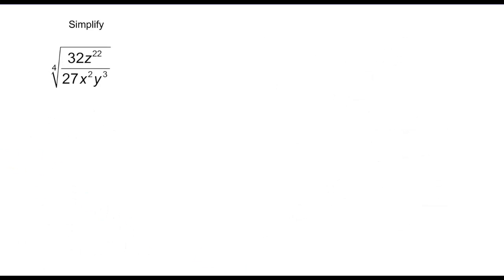Let's do one more just for practice. And this has perfect fourths. So let's go over here and look at our fourths. Perfect fourth for 1 is, once again, 1. Perfect fourth for 2 is 16. Perfect fourth for 3 is 81. And that ought to do it for trying to break these down.